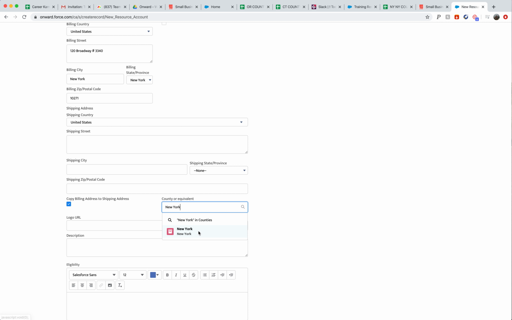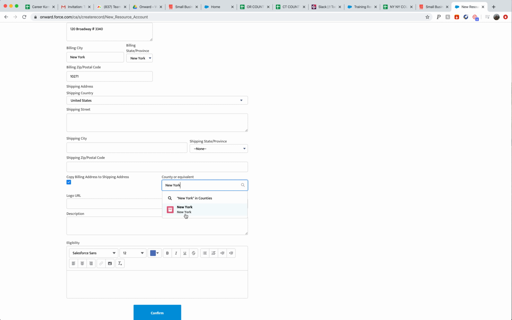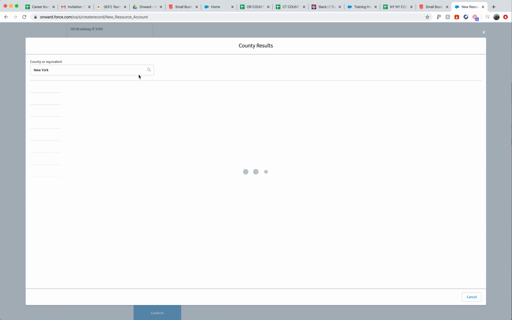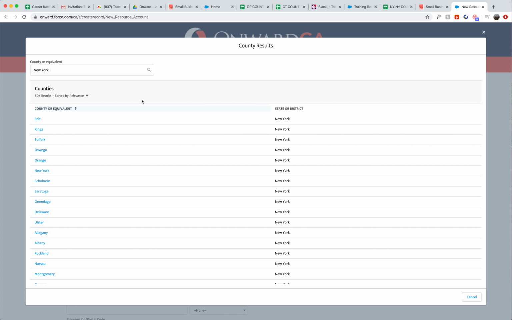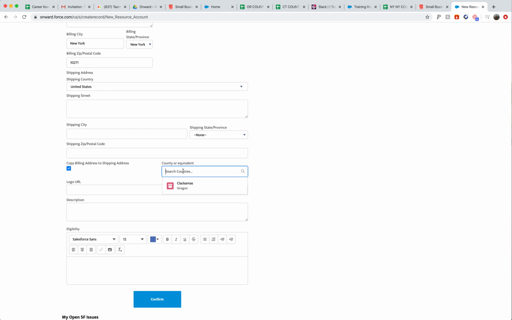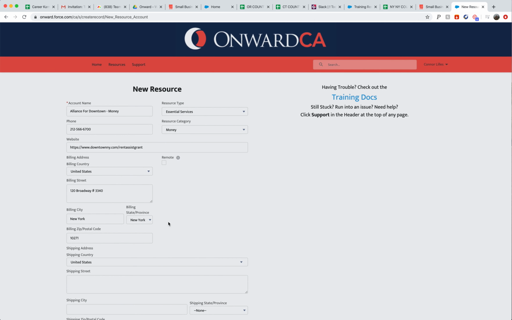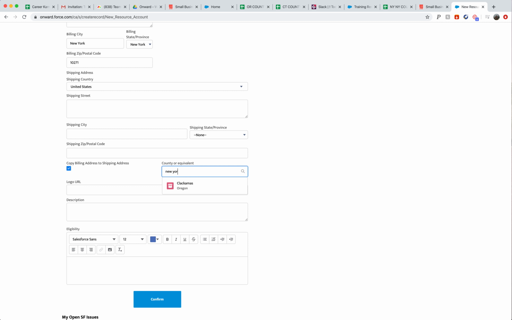And then if for some reason you have a drop down and let's say there's hypothetically 5 New Yorks on here, but you don't see your state right underneath, you could always click on the magnifying glass and then choose the correct New York, or I guess correct county. So I'm just going to speed this up. Oh, my bad. So you could always click directly on it if you see it.